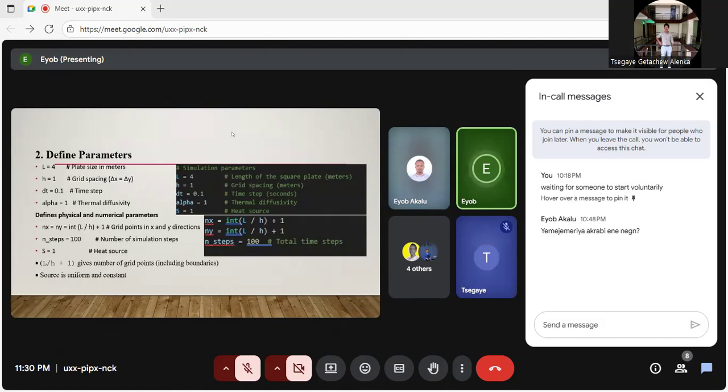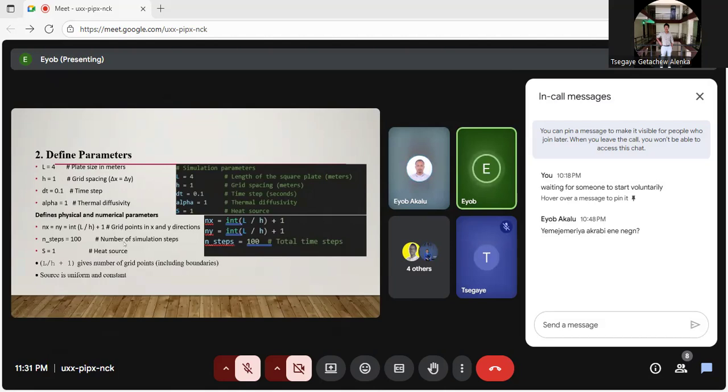Then define physical numerical parameters. These are nx and ny. So we divide this plate size in meters by grid spacing plus 1. These are grid points in the x and y direction.